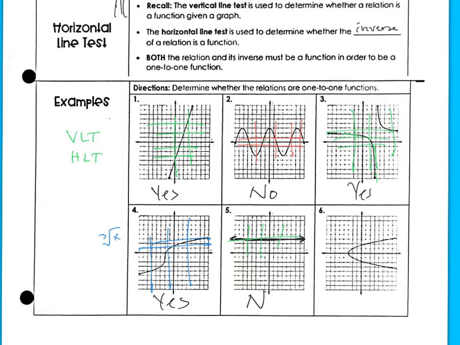Now, the fact that it's not a one-to-one function doesn't really mean much. It doesn't mean we can't graph it. It doesn't mean it doesn't exist. We can still have an equation for it. Obviously, we can draw the graph. It's just not one-to-one, a very specific type of relation. And for this last one, you can already see that it's going to fail the vertical line test, so this one is also not one-to-one.